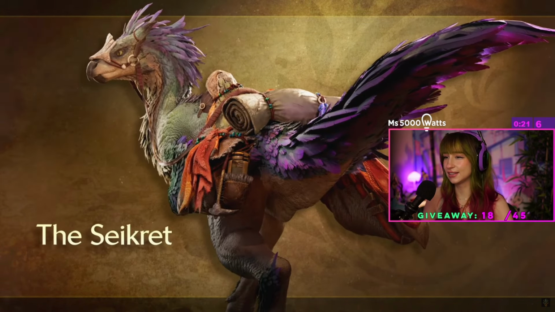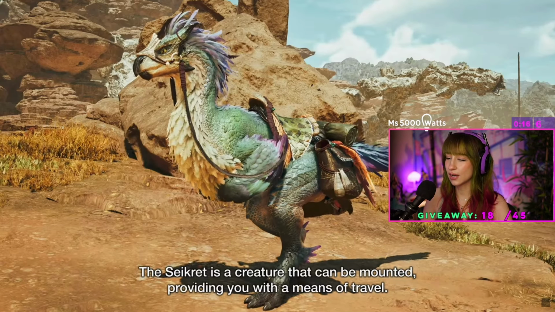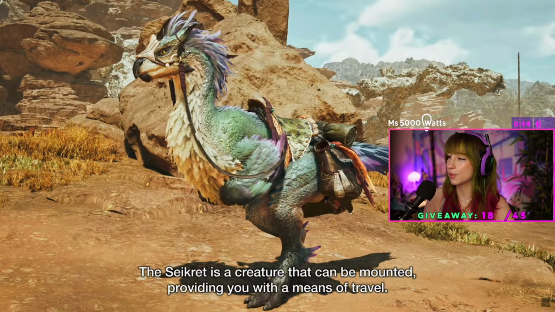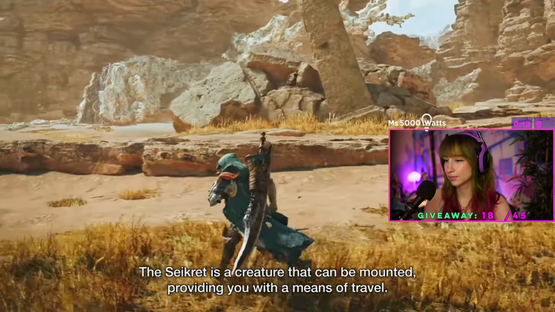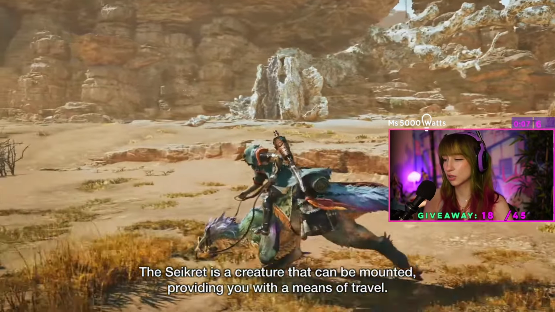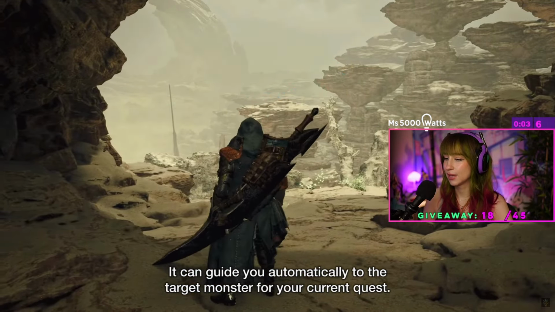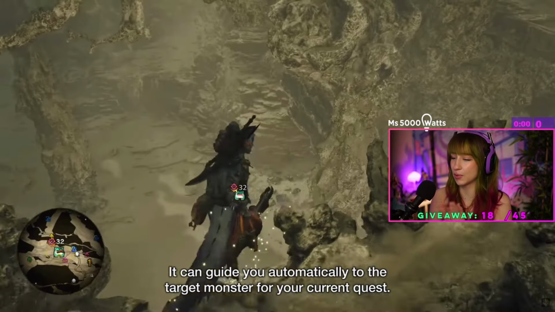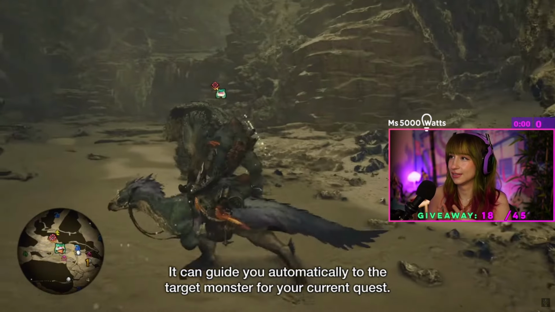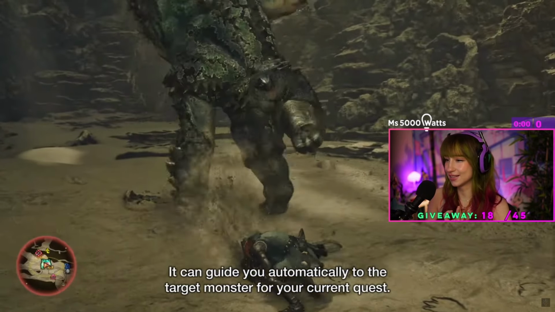The secret. Secret. The secret is a creature that can be mounted, providing you with a means of travel. So it takes a little bit for him to get there. It's actually good, which I'll talk about after. Oh! It can guide you automatically to target monster for your current quest. There's so much to look at here. We need to pause. We'll pause after we watch all of it. There's so much to look at.